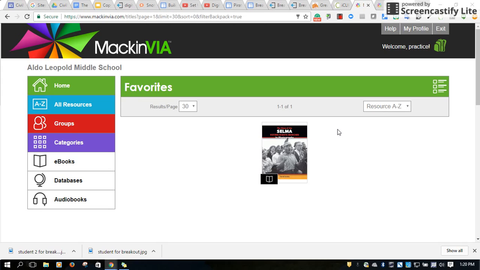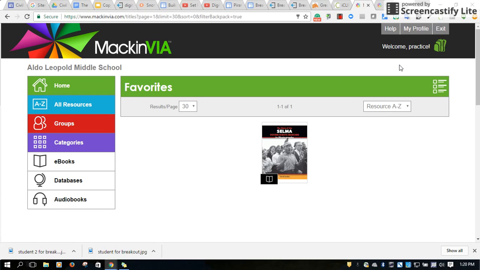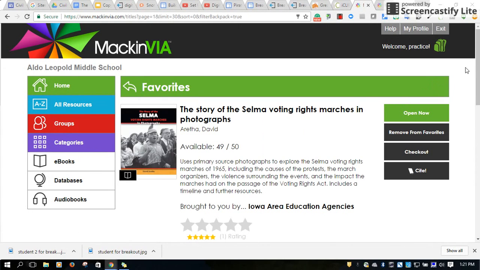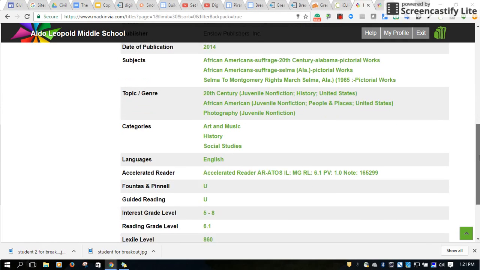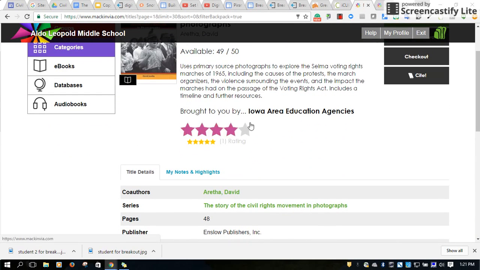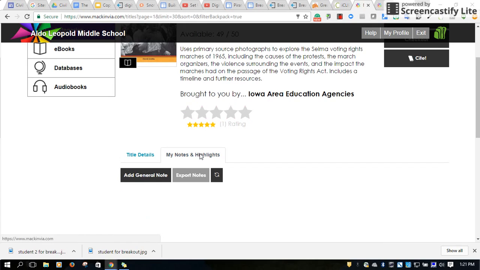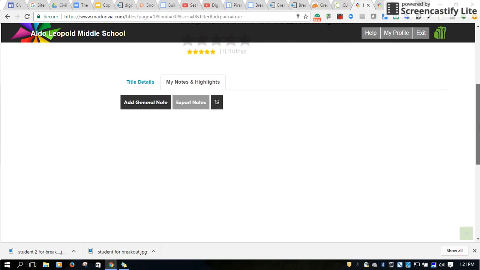And now how do I access those notes? The way I do that is I go back up to my backpack. I click on my favorites and I click on the I and I scroll down. Oh, well, here we go. So they changed this. So now there's all my notes and highlights. Sorry, they updated it since I last used it. So you click on the I, and then you go to notes and highlights. And here they all are.